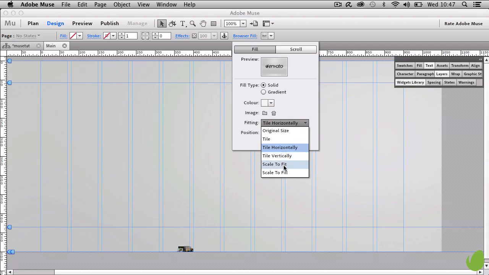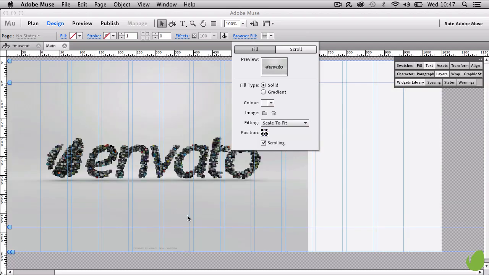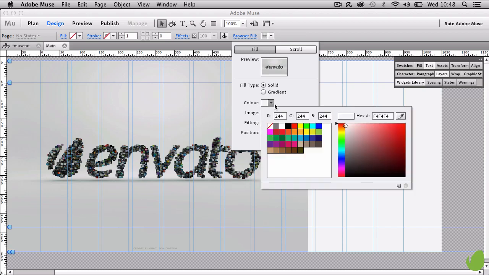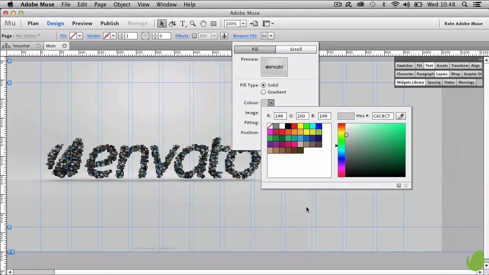Then you also have scale to fit. So this will actually try to fit it within the constraints of the browser window. So I don't really want that. I mean, it's okay, but the problem is we get this background color right here. And let's just very quickly change the background color to match that putty color that we have. So I'm just going to drop that down, and I'm going to select the eyedropper tool, and that will allow me to grab a swatch right there, and then there we go. It's never going to be perfect because obviously we've got gradients in here, but that looks pretty good.